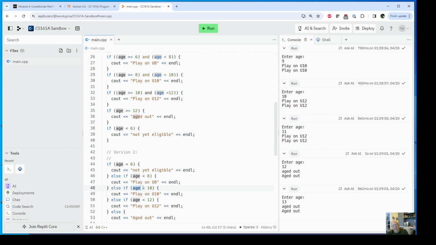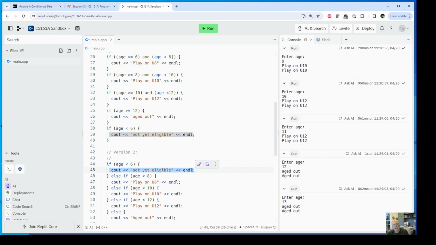But this condition is any age less than 10. So if I had a 5-year-old, this condition by itself would evaluate to true. But if I had a 5, this would have evaluated ahead of time, and this would have printed, and then I would have skipped the rest of these.